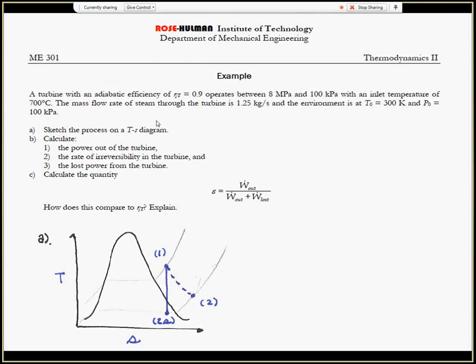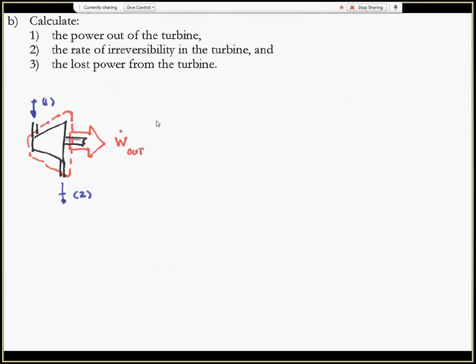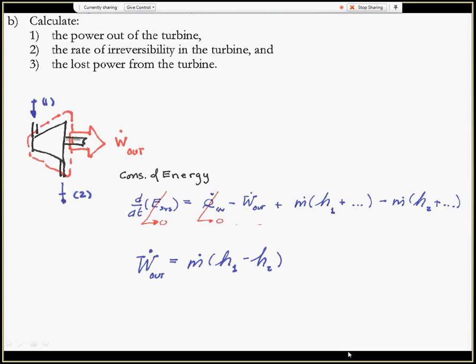So there's our T-S diagram. To calculate the power out of the turbine, we're going to use conservation of energy for the system consisting simply of the turbine itself. I throw conservation of energy at it, making the standard assumptions that it's steady state, no heat transfer, it's adiabatic, no kinetic and potential energies, and I solve that for the power out of the turbine. Now as you've seen before, when we use conservation of energy for a turbine that's not ideal, this actually will not give us the power because even though I know the mass flow rate and I have enough information to find the enthalpy at state point 1, H of 2 is unknown. So this is one equation but two unknowns. So I'm going to put this on hold and come back to it after I look next at conservation of energy for the isentropic turbine.